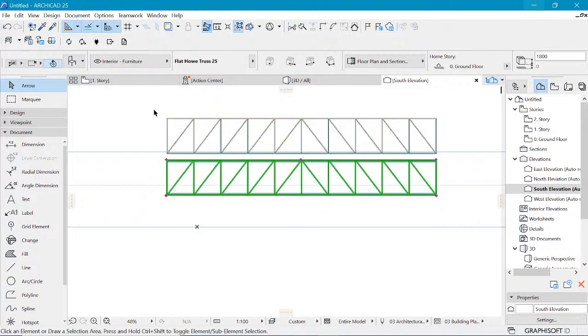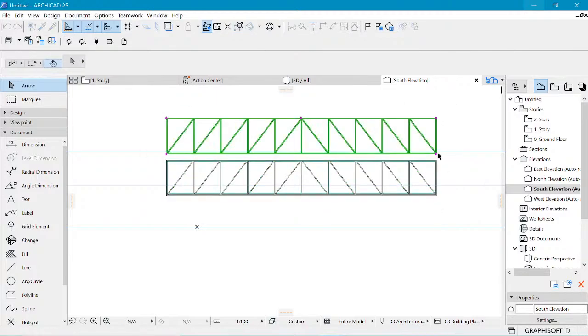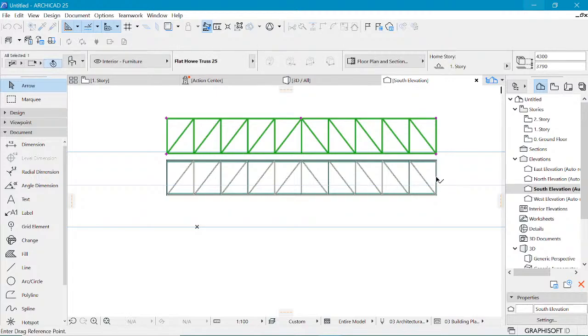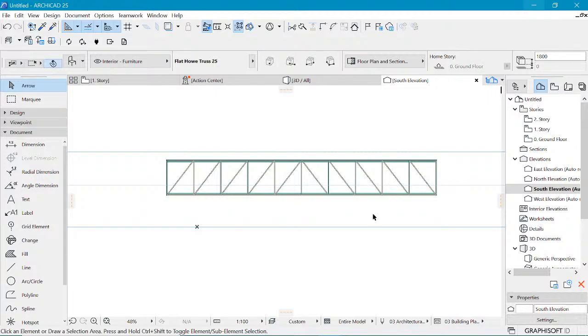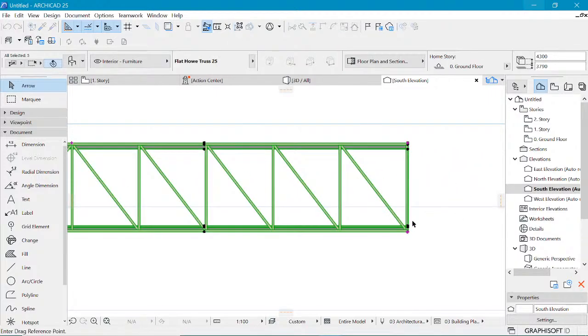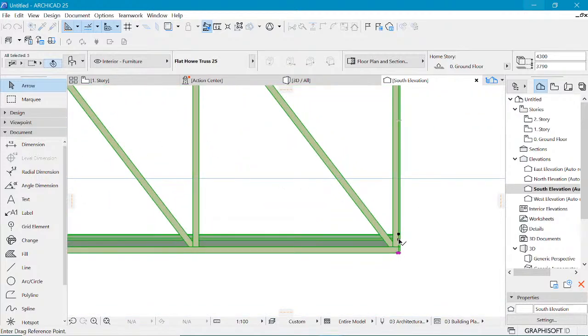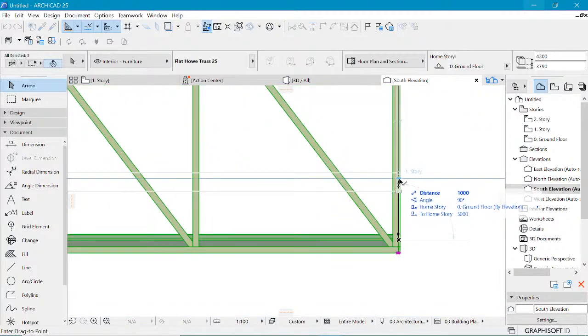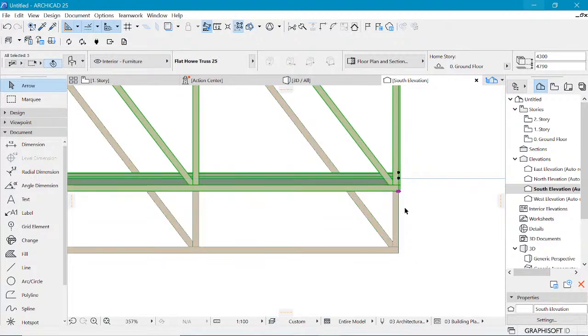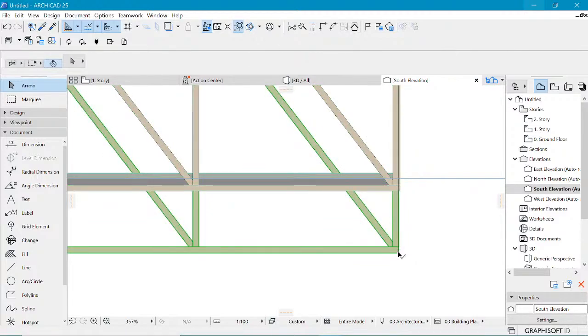And even here, I can realize we did not have this building at the correct height. We can use this opportunity to take this to the 0 mark. So always come in here in sections and elevations to bring the building to the correct heights.